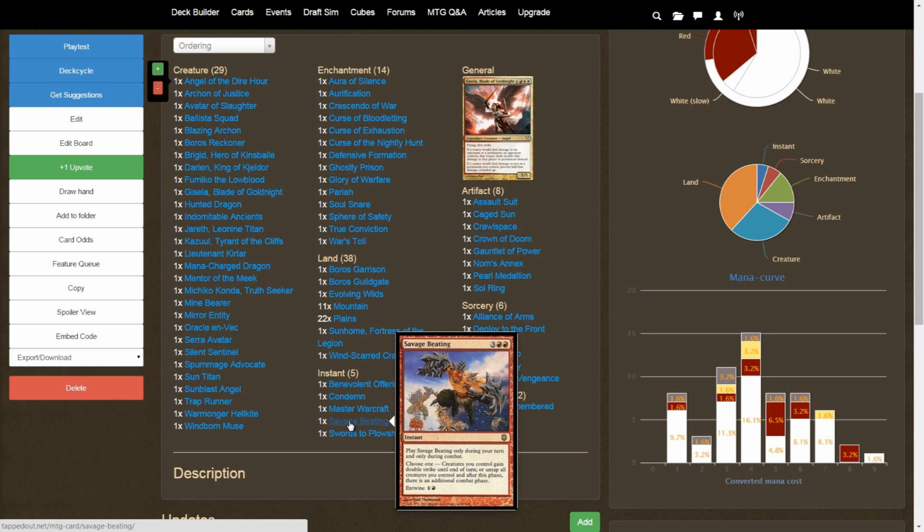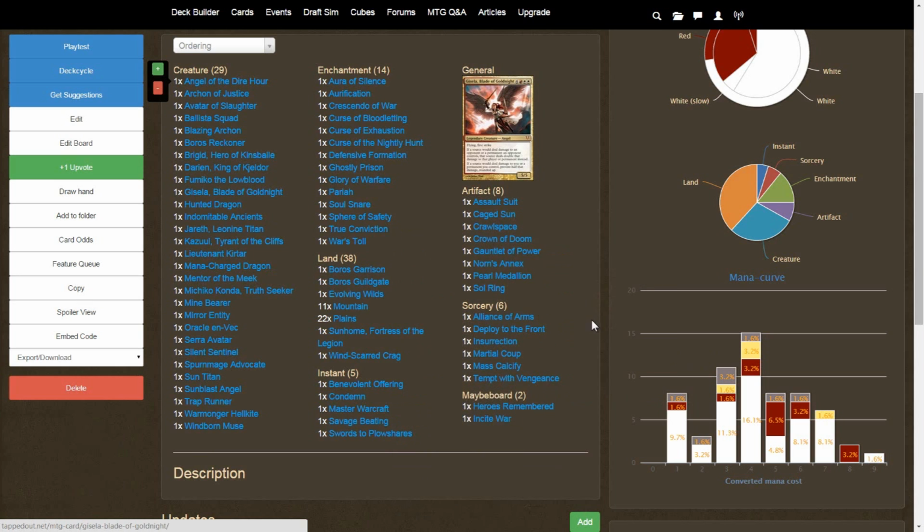You can pay the extra 2 mana as well, so that you can basically have 2 combat phases in a row where your creatures have double strike, and that is insanely good.